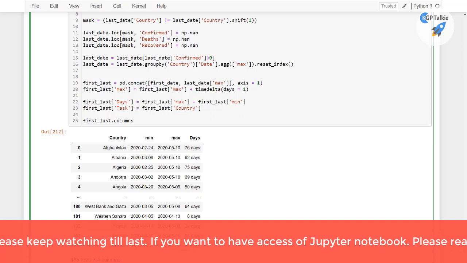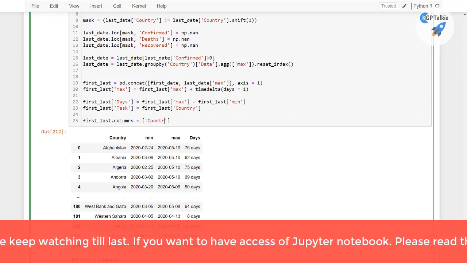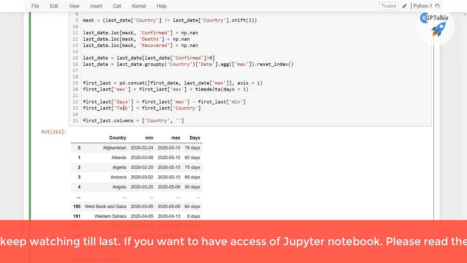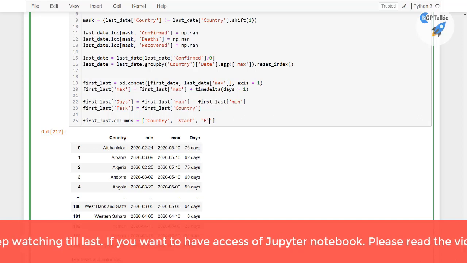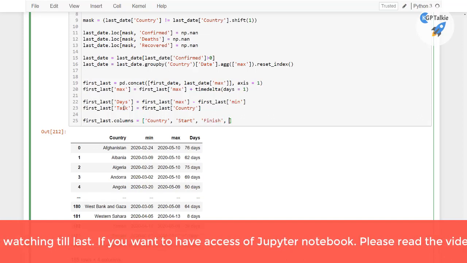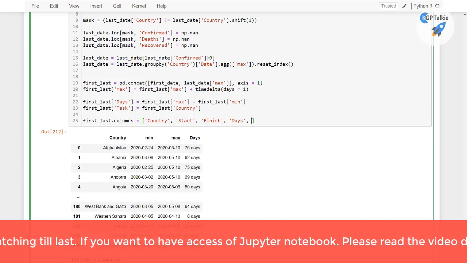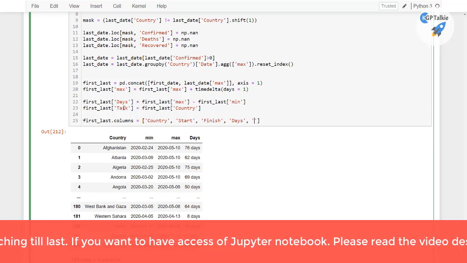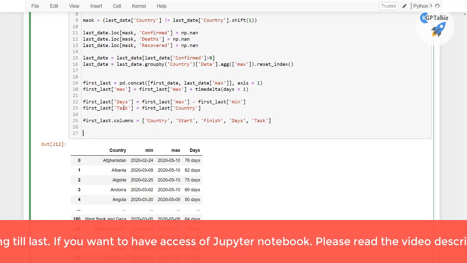So there we have first last columns is equal to: first one is country itself, not a problem, and then we have start day, and then finish day, and then we are going to add how many days it took from start to finish, and then finally we add the task.